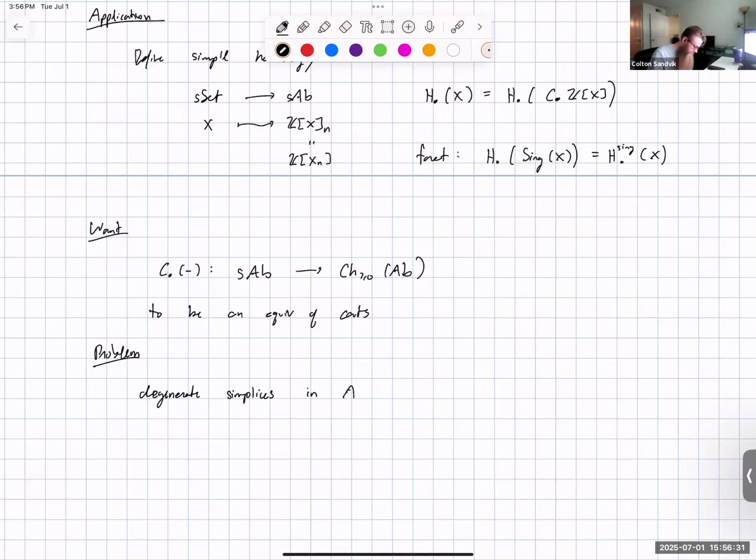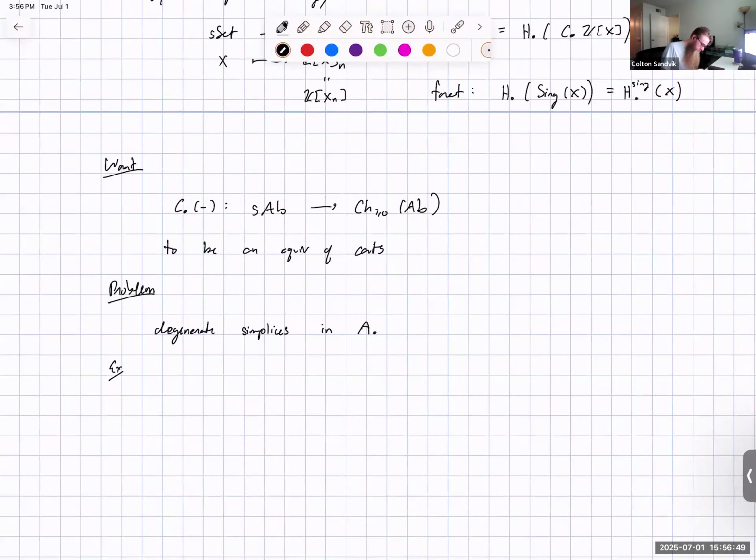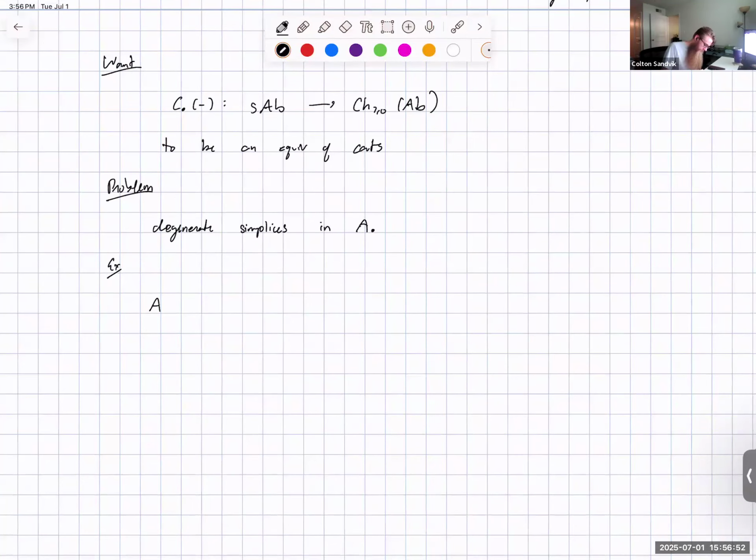Just, in general, but in some given one. And so for example, in this case that we saw before, with viewing an abelian group as an object in simplicial abelian groups, almost everything except the zeroth simplices is degenerate, right? It all arises via a degeneracy map from the one before it.